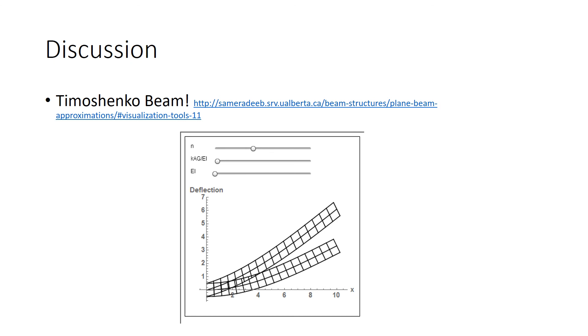The Timoshenko beam is termed shear flexible, as it provides a more flexible formulation than the Euler-Bernoulli beam. In particular, for thick beams, the Euler-Bernoulli beam can be very stiff, because it does not allow the shear deformation as depicted in the shown figure. This is a depiction of the displacement of a beam assuming it's cantilever. This would be what the Euler-Bernoulli beam solution looked like, and this is what the Timoshenko beam would look like. Visit the website and interact with the example, which shows the displacement according to the values of EI and the cross-sectional properties K and A, and the material property G.